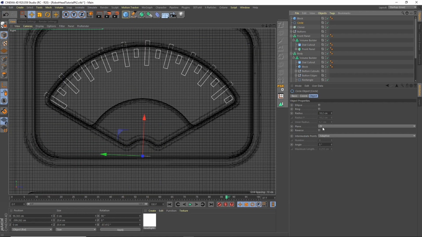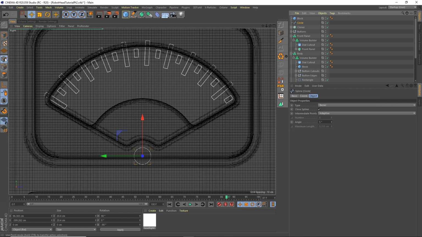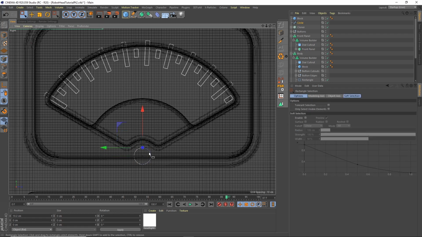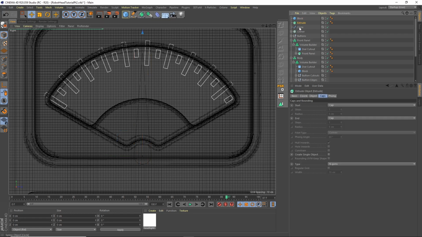It's pointing the wrong way, so let's just change that. Actually, I'm going to set that to -90, so that's exactly the same. I'm going to change this, XZ. Let's make that editable, and then grab the top point, and we'll just bring that up, and then we'll shift these Bezier handles, so we can make that into a point. And then let's get the extrude, drag the circle into the extrude.